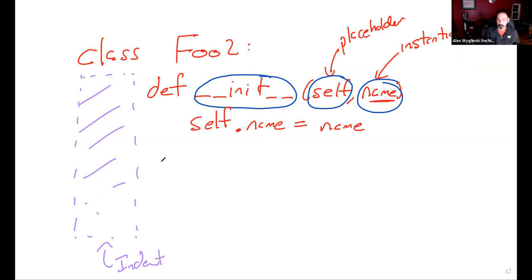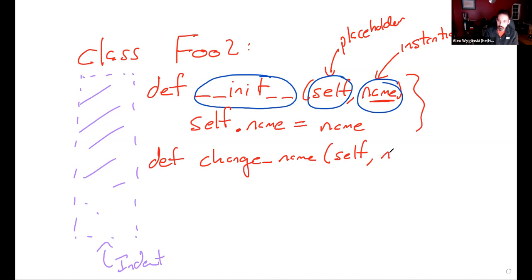Now, all of this is just to kickstart things. When you define that object, you're going to have to define a whole bunch of initial parameters or initial data, and all the variables that are associated with that object through the class. Then you can also assign to it different functions that can operate on that object. Let's say I want to change name. So what I would do is I would have a def and something called change name, and then self, and then new name. And then here I would have self.name would equal new name. And you might say, okay, so what?